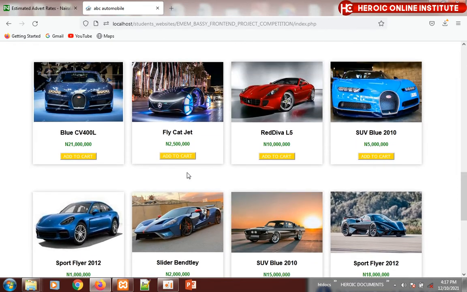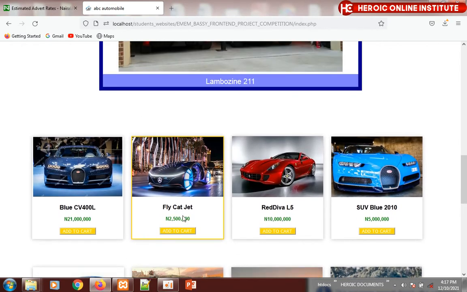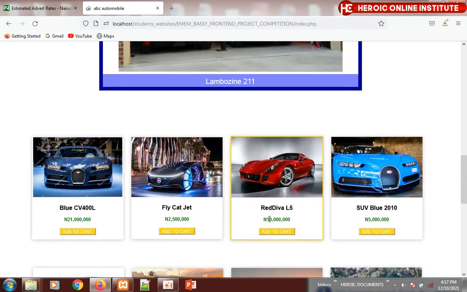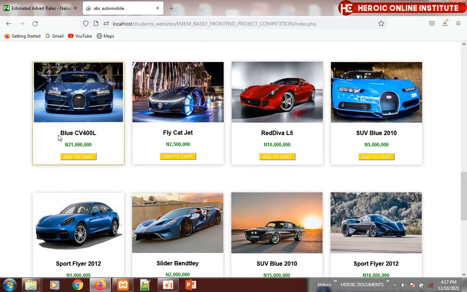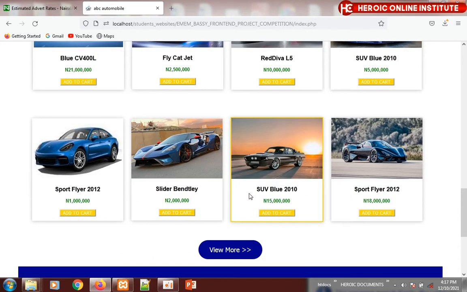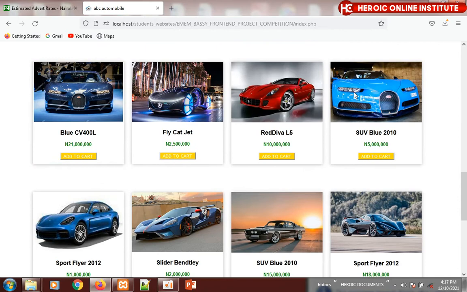Then for these prices, I don't know why you used green for it, but if green is okay for you, no problem. Then the space between this one and this one here: since they are product pages, I am thinking, though it's not a must, that they should come closer.